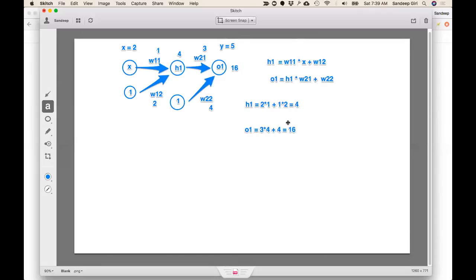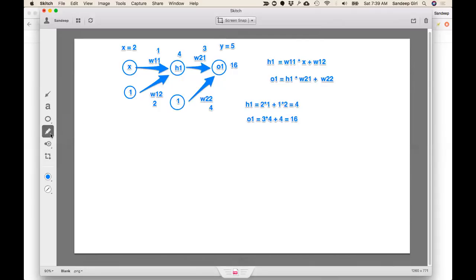So do you think there is an error? This is the expected value and this is the actual value. Therefore, we need to go back and try to change our weights. And how do we change weights? In the usual regression we do, we compute the error and we subtract the weights by the rate of error.